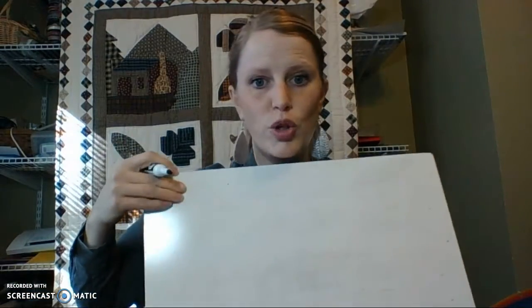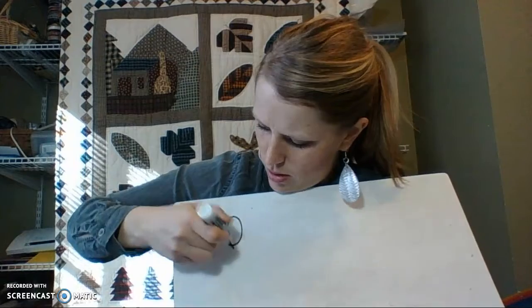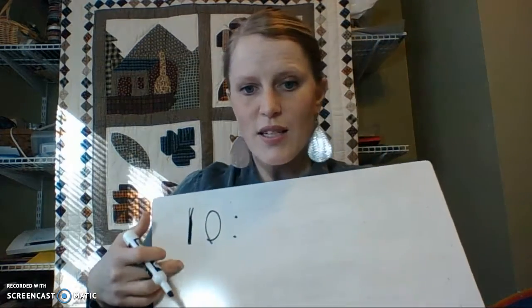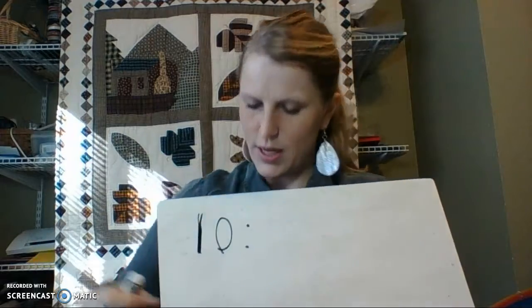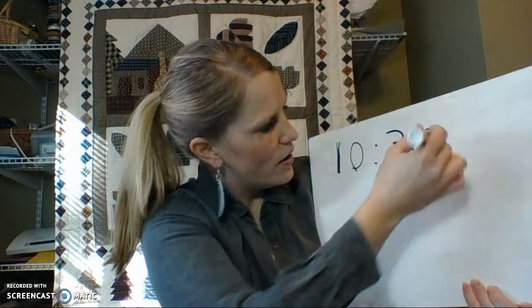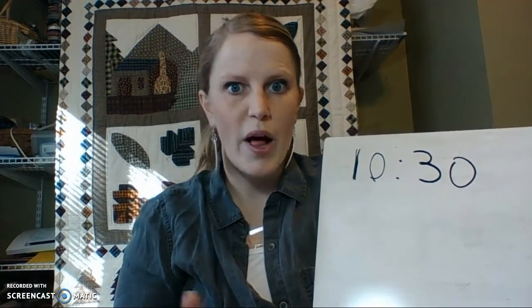Now, class, I'm wondering, how do I write 10:30? And it's just how it sounds, right? So, like I showed you in digital time, if we were to write 10:30, we start with our hour, and our hour is 10. Then our 2 little dots. And it's not 10 o'clock, it's 10:30. So then I write 10. I'm not very good at writing upside down. 30. Look, 10:30.